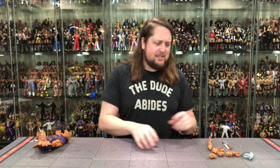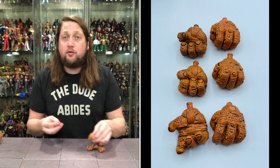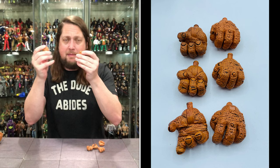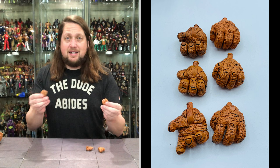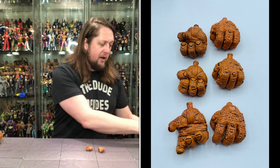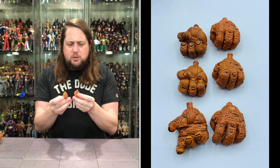We got Zog out of the package. Let's start with the accessories - starting with the hands. We got two big old splayed-out hands that come stock on the figure. Then we've got two Fists of Fury - he seems like a big bruiser and should be throwing those big haymakers. We've also got two Gripping Hands, which is probably what I'll be using for him since he does have a sword. And then two slightly looser gripping hands - somewhere between splayed out and gripping. A nice orange color with a dark wash across it and some nice line work around the nails.